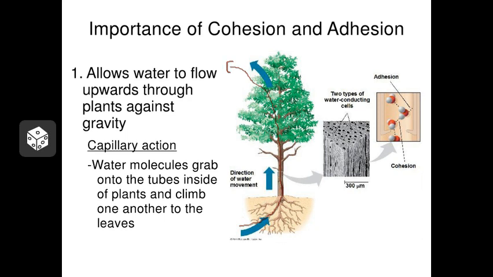And what's happening inside those tubes is that the water molecules are cohering to one another. They're also adhering to the walls of those tubes, and they're literally climbing one another up the tree and out of the leaves. Transpiration is what allows plants to pull nutrients and salts and things they need up into their cells as well. So trees wouldn't be able to do this if water couldn't hydrogen bond.